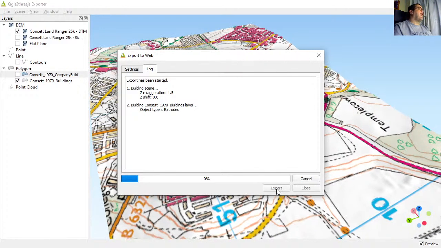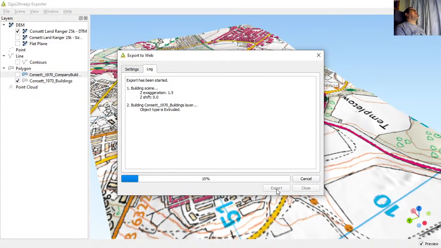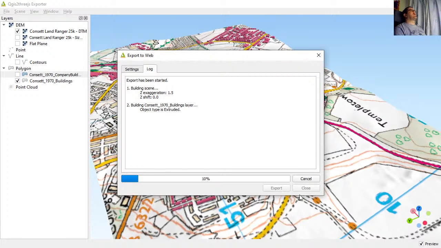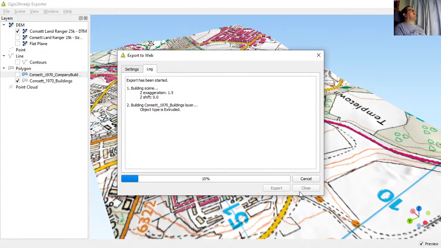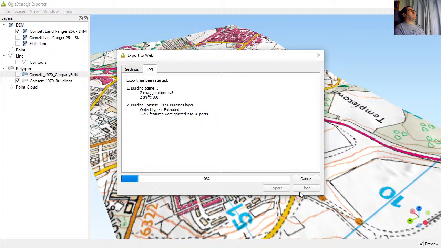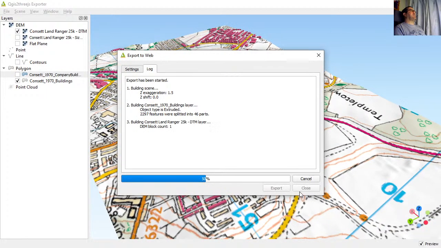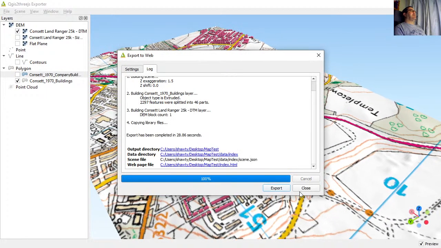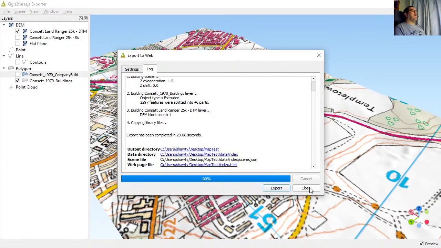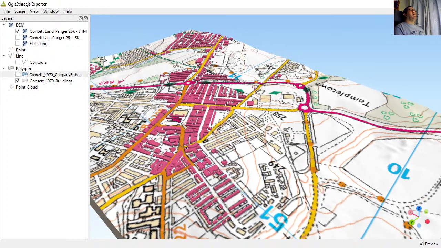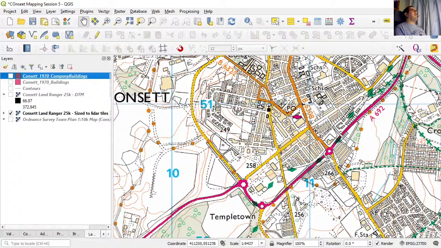And you can see, of course, it's slowed right down because the damn thing will not stop orbiting. So, of course, now the computer's trying to animate it and export it at the same time. Right, so there we go. So I now close this and then close that view down, and let's just find that folder that I've just created.